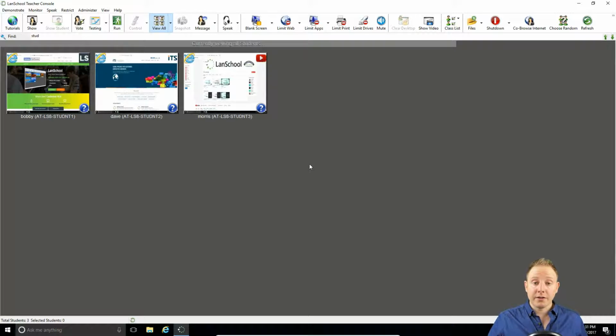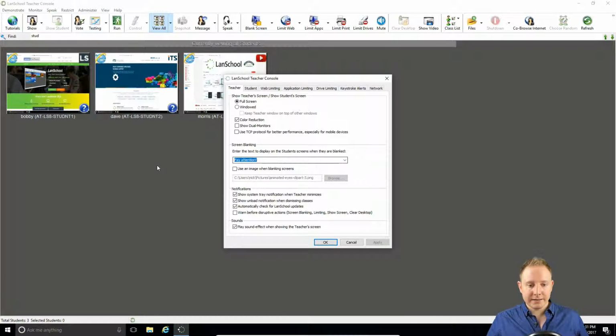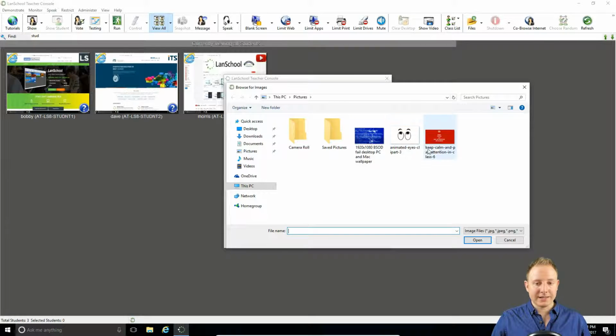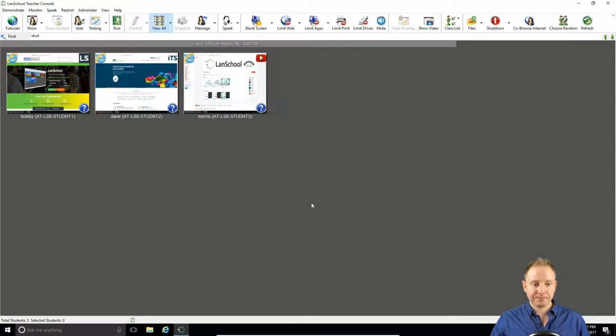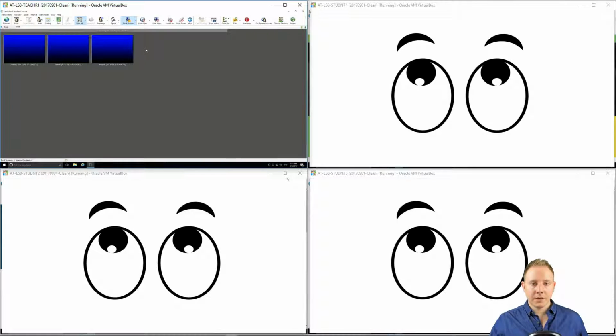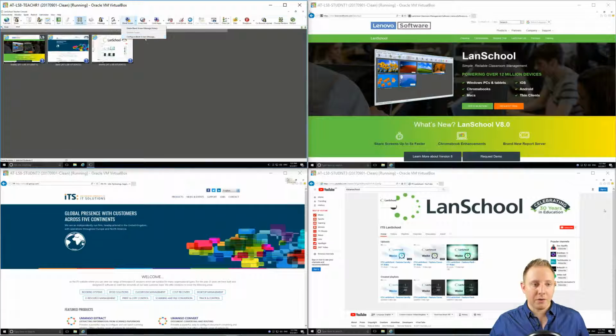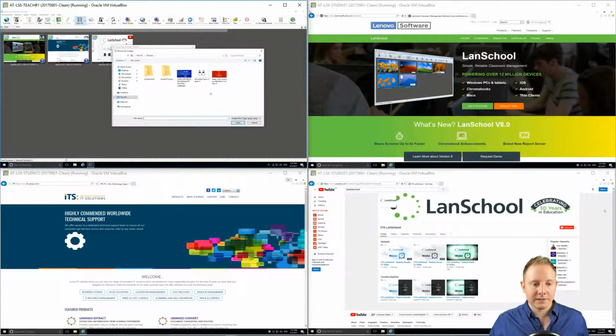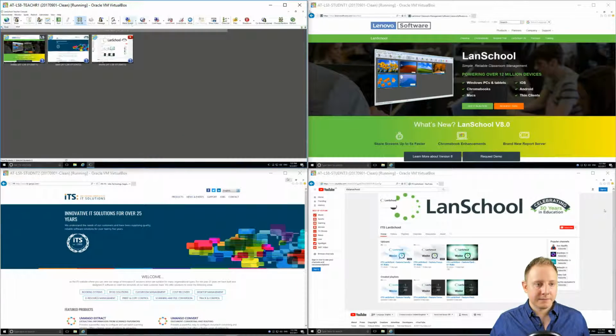And finally, another thing you can do with the blank screens is, rather than having text, you can use an image instead. To do that, we just go down here to where it says use an image, browse, and select any image off your teacher machine, go with a pair of eyes, and that becomes the new default. Most of the common image formats are supported for this, and you can find the one that fits your class and your teaching style. You can go humorous, or you can go with something more serious.